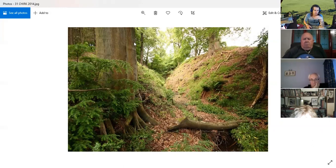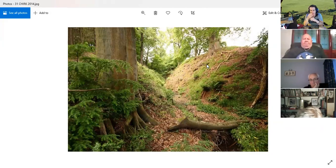So you've got this beautiful beech tree on one side of the ditch, and you've got the bank on the right-hand side there. When you're looking at this, you can get an idea how impressive these defenses are. Very, very impressive. And you've already realized that some of the slides I have shown you have been inverted, hence why I've had to say the west that side and so on. But anyway, these are the stretches.